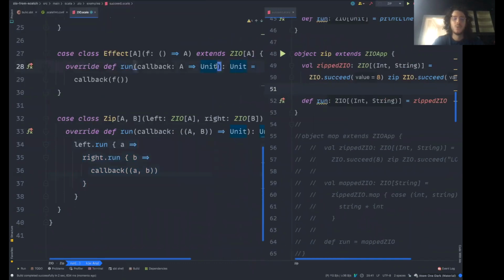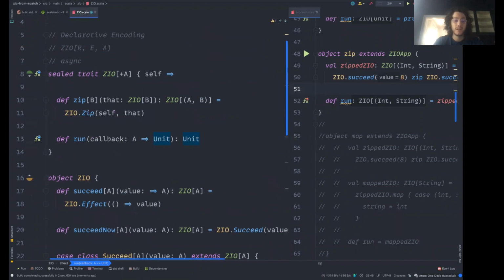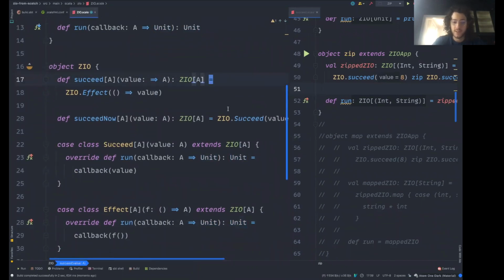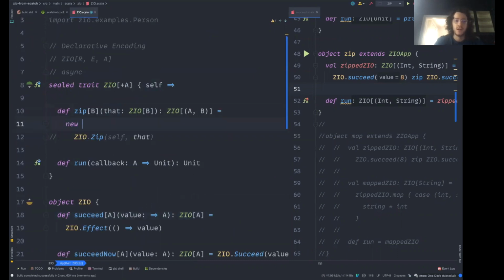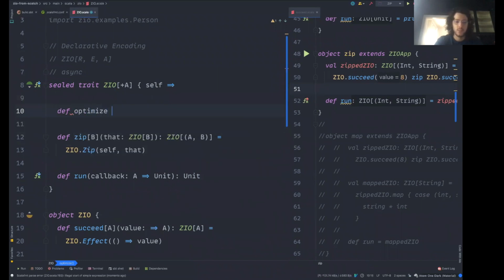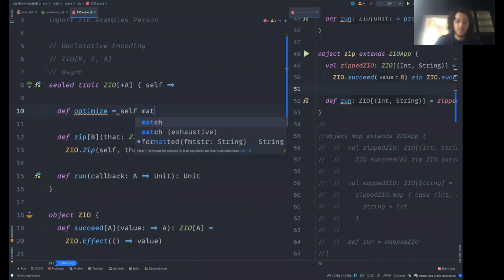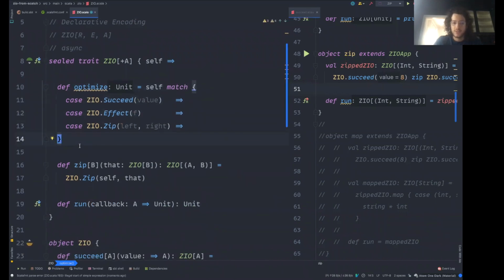So, well, we're not quite seeing the full benefits of this yet. Currently, this is basically equivalent to what we did originally, where we could have just been defining each of these inline. We could have just said a new ZIO of A, B and just put the implementation here. Really, that would have been identical to this. However, what you do gain from this is the ability to, if we wanted to, make some sort of optimized method, which I don't think will really make sense yet. But then if I call match on this, we can see all of the branches of our ZIO effect. You would not be able to get that if you did not have a sealed trait.